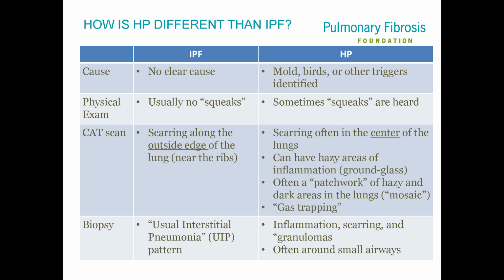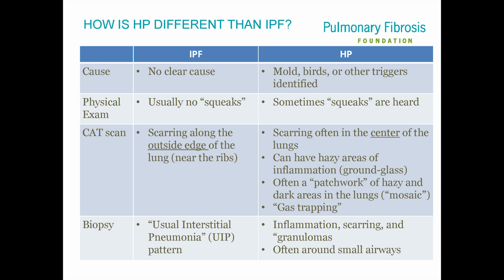So in IPF, we generally don't have an understanding of what the cause of the disease is, whereas in HP, by asking certain questions, we might identify sources of mold or birds or other triggers in the home or other environment that could be a major cause of the disease.